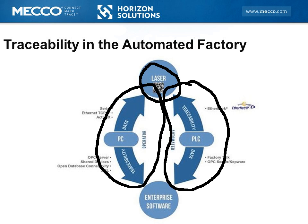And so what MECCO worked on was developing an all Ethernet IP communication protocol, which is definitely a shift in technology from what has traditionally been a Windows-based platform. What MECCO has done is really solve the problem of how you get dynamic information from the PLC to the marking device. How do we get that information flowing? In the past, it has only been through discrete I/O, so there's really been no dynamic information. But MECCO worked on a package we call EtherMark, using native Ethernet IP communication to send that data back and forth between the PLC and the laser.